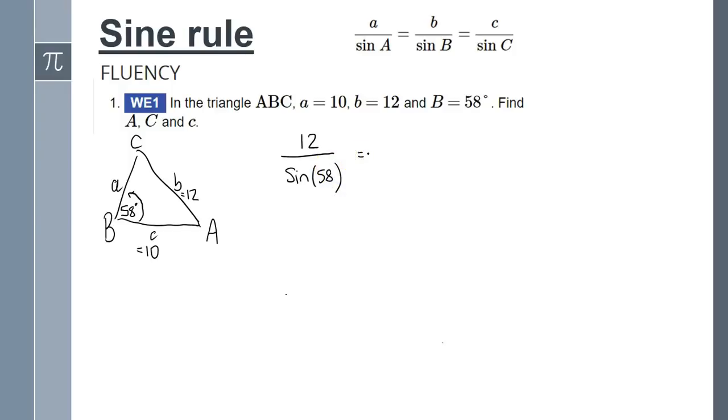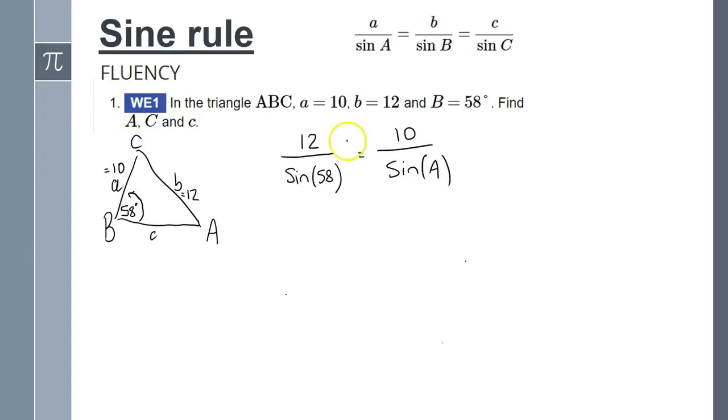Then I'm going to look for another half a pair. So A. Sorry, A is meant to be over there, not C. So C is not going to do me any good. I don't know the angle. I don't know the side. There's not much I can do there. A, however, I've got half of it. I know that the side is 10. I just don't know the angle.